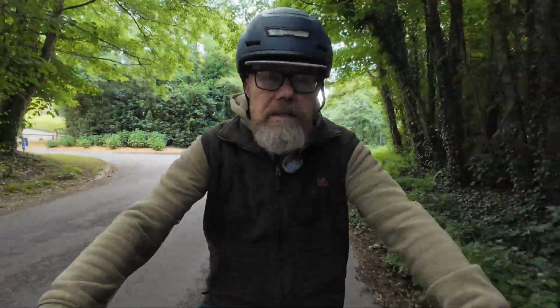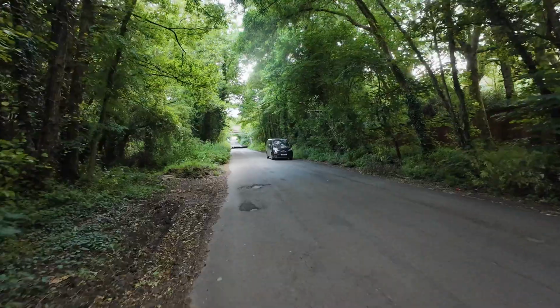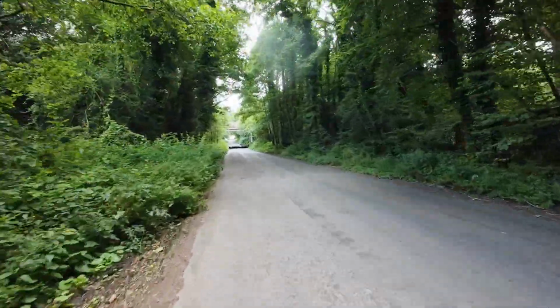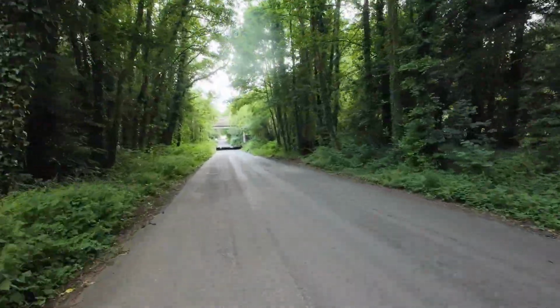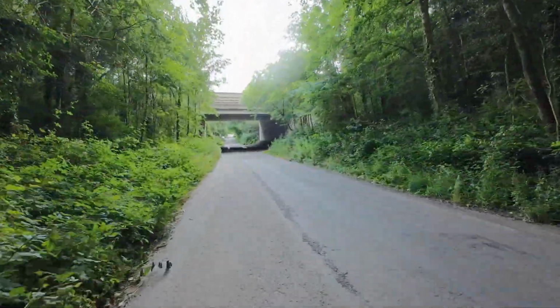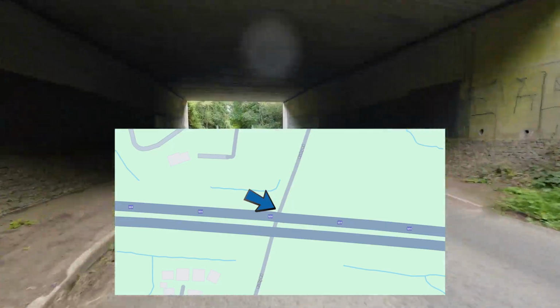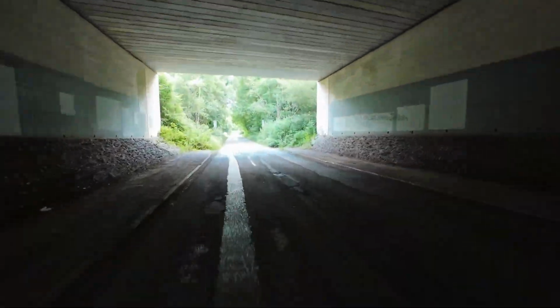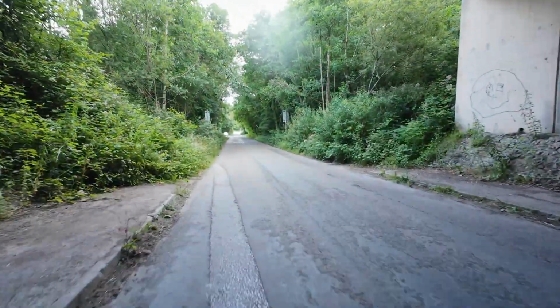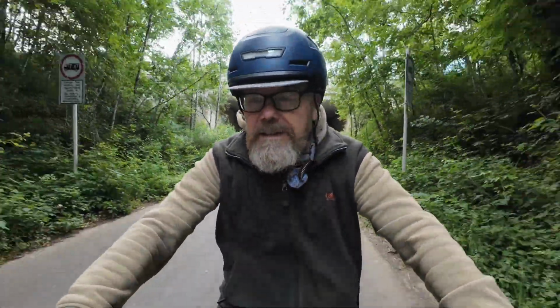So we're just going under this, it might be under the motorway, I think. This bridge in front of me here. Is it the motorway or the A4? No, I think it's the motorway. I might be wrong. I think I might be going under the motorway by here now. Looks pretty wide, doesn't it? Well, it's either dual carriageway or a motorway, one or the other. But I'm sure it's the motorway, I'm sure it's the M4.